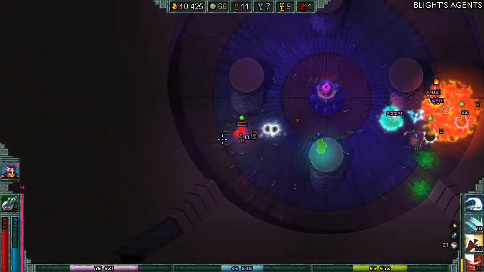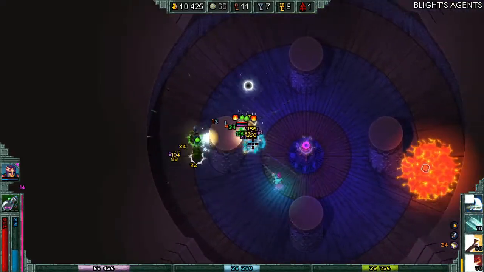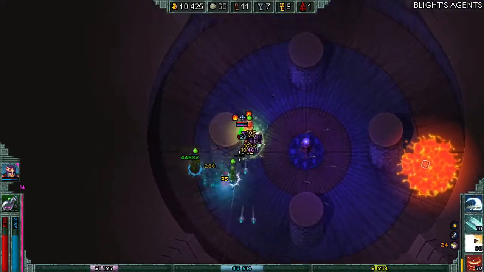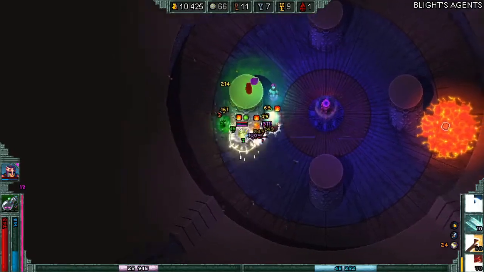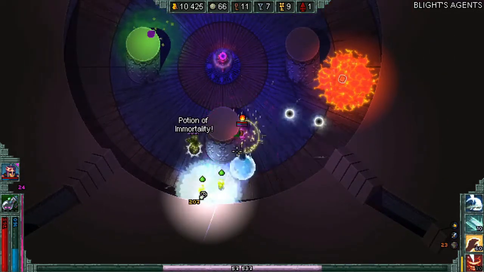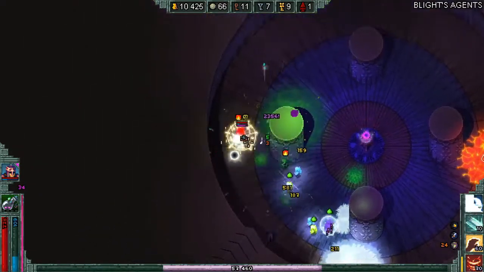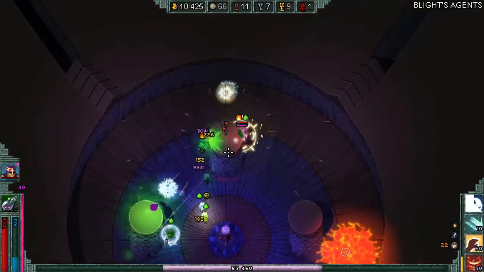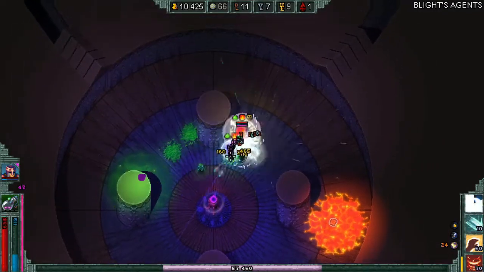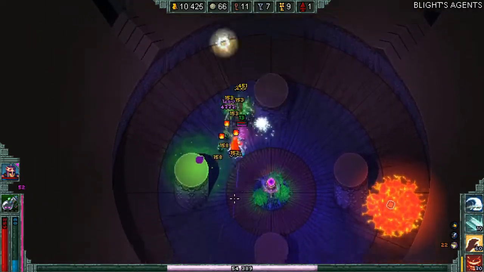Alright, let me get out of that. Come back over here and heal some. One of them is doing so much damage to me. Really can't tell what's happening though. Stop popping all these potions. It's not fair. Is he attackable yet? No. Oh, there we go.